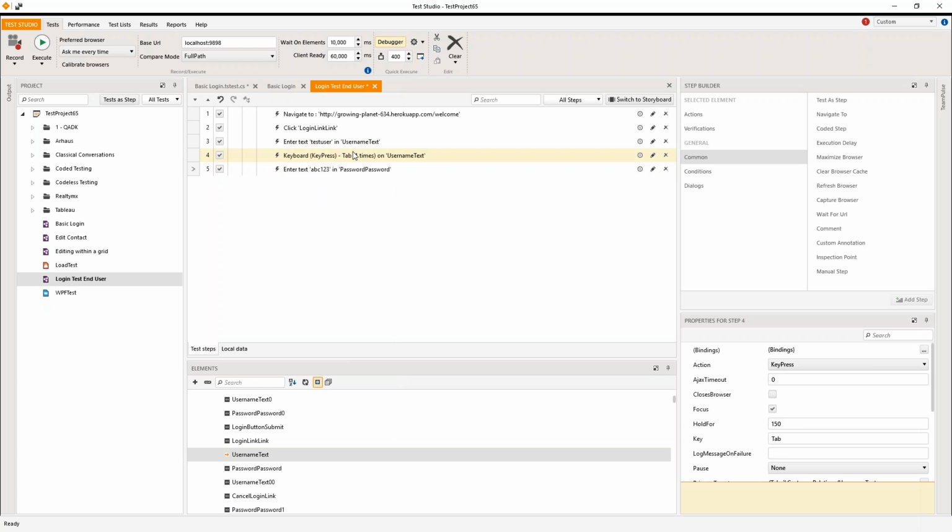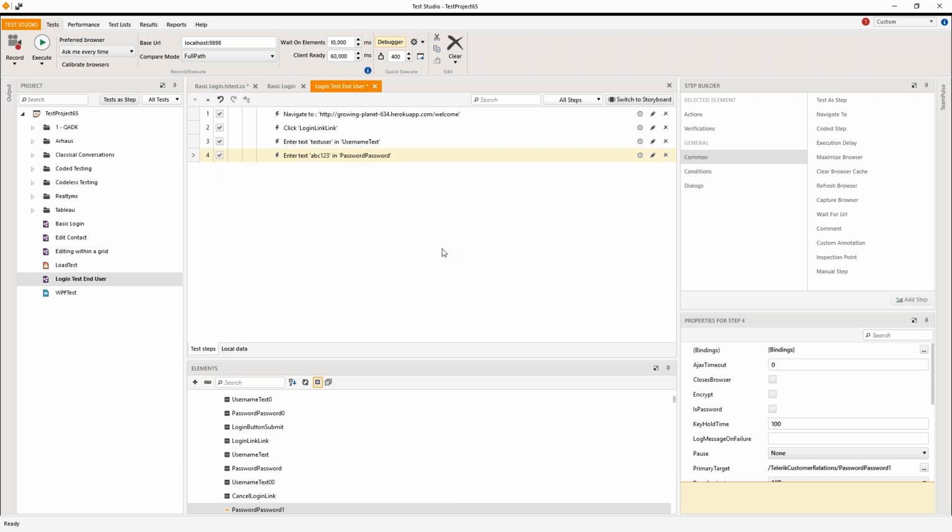So as a best practice, you can avoid using keyboard presses. There is a time and place for it, but very rarely is that used or needed within Test Studio. Some of you may be thinking grids, but I still have a better solution for you than doing this within a grid. This is position-based, index-based stuff, and we try to steer away from that because it's not reliable. So if you get into the situation and you don't know whether you need it or not, you can run your test without it. Disable the step, run the test without it. If you determine you don't need it, you can delete it.